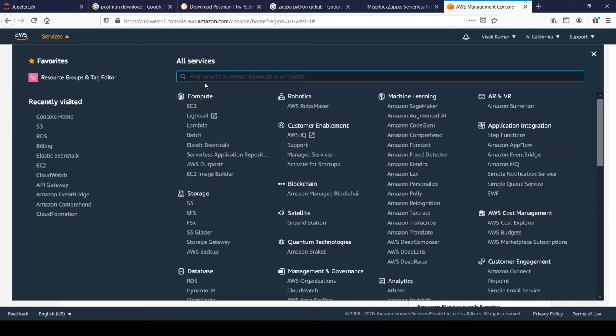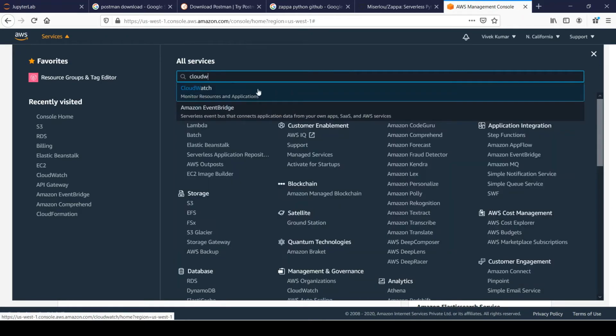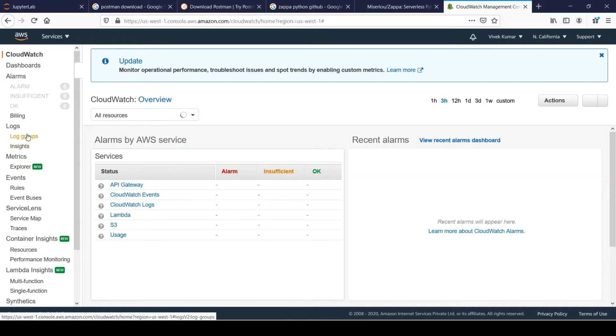So I will go to CloudWatch, and within CloudWatch we need to search for log group.